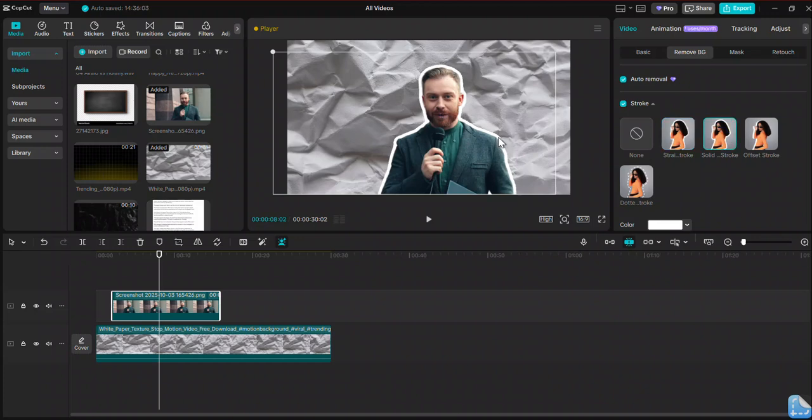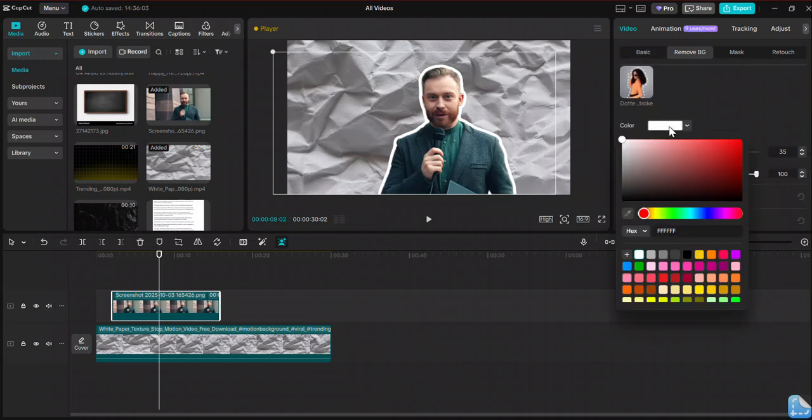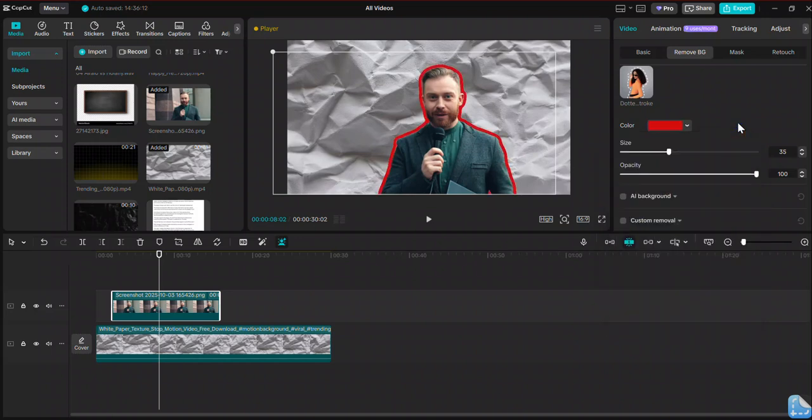If you select Solid and scroll down under it like this, you can click on this color to change the color of the drop shadow. Let's say I want to use red. After you select the color, you can increase the size or decrease the size, like this. Here you can also change the opacity like this. If you change the opacity, as you can see, now you get a shadow for your picture.